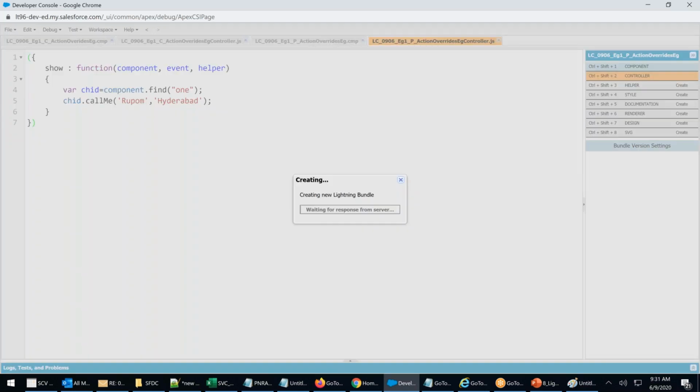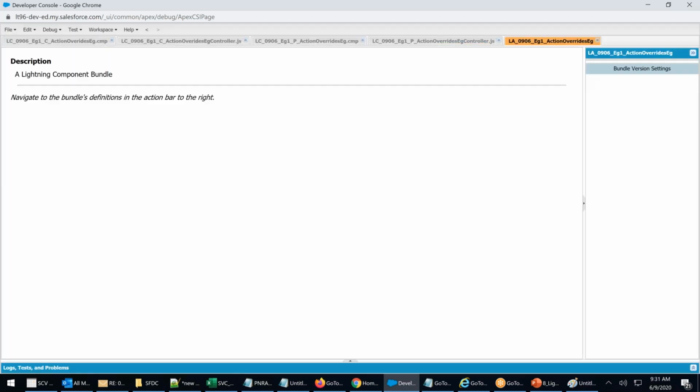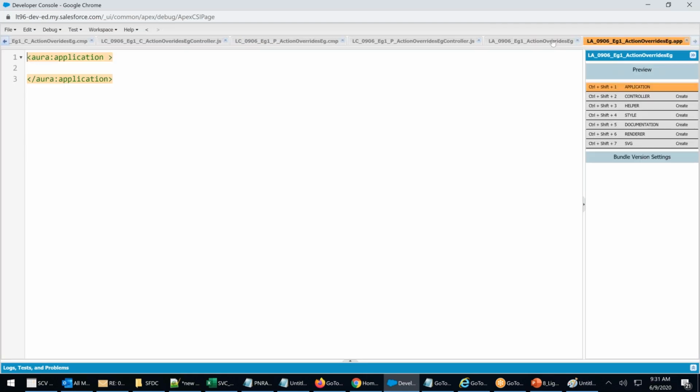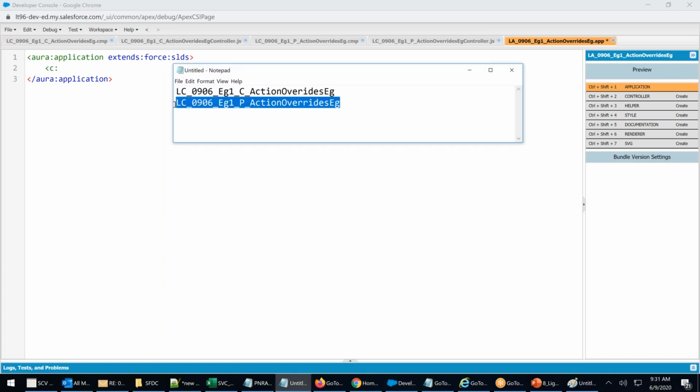Now I close the application. I say extends. Extends to what? Force SLDS, and I will call the parent here, c colon. What is the parent? This is the parent.